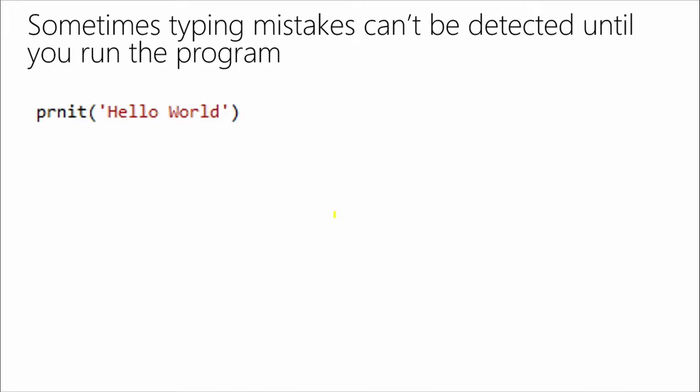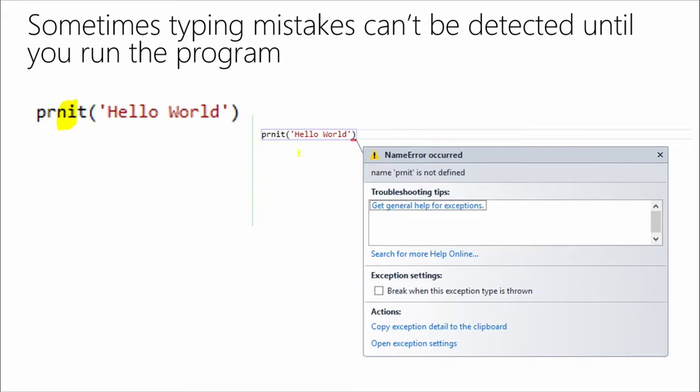Now, sometimes there'll be typing mistakes you make that aren't actually detected. You won't see a red squiggly. If you type in print hello world, which is incorrect because I would have to have the IN there, so I accidentally mistyped. But there's no red squiggly that appears if you type that into Visual Studio. Exactly. Instead, what happens is when you run the program, Visual Studio goes off and tries to execute this Python code. And the interpreter says, I can't find a function called print. Yep. And at that point, it throws an error and says, excuse me, there is no function with the name print in this code.